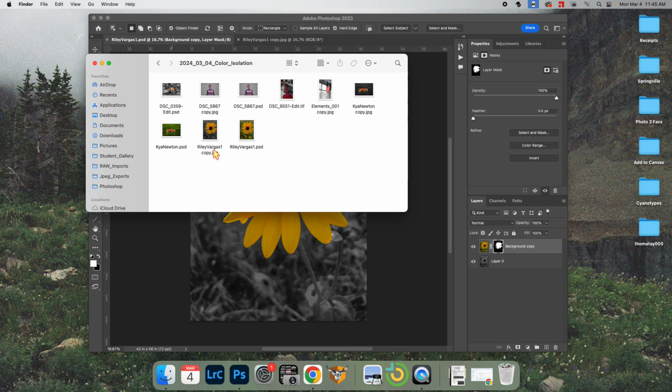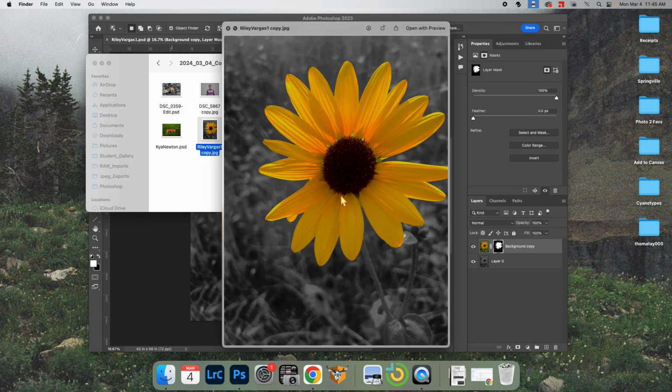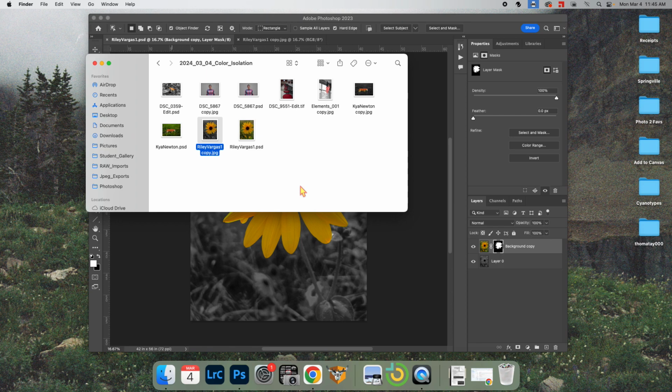The goal for this project is to have 10 final copies like this on the slideshow. Pick any subject. If you run out of photos, you can upload some from your phone. But just make sure that it's something with a pop of color and that you are editing neatly and using the steps that I showed you.